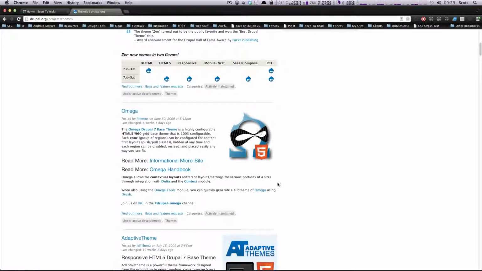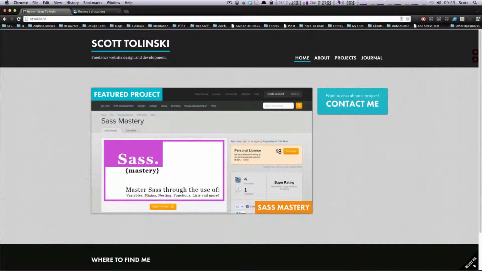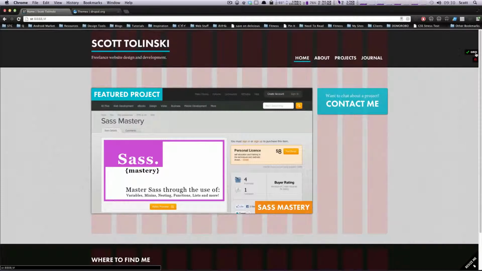When you install Omega, it's really just going to give you a blank website, but what it's going to give you is tools. So if we go to my website here, some of these tools are like this debug here. If we click this grid button, it's going to show you the grid that the site is built on. And this uses the 960 grid. However, you can tweak it however you'd like.